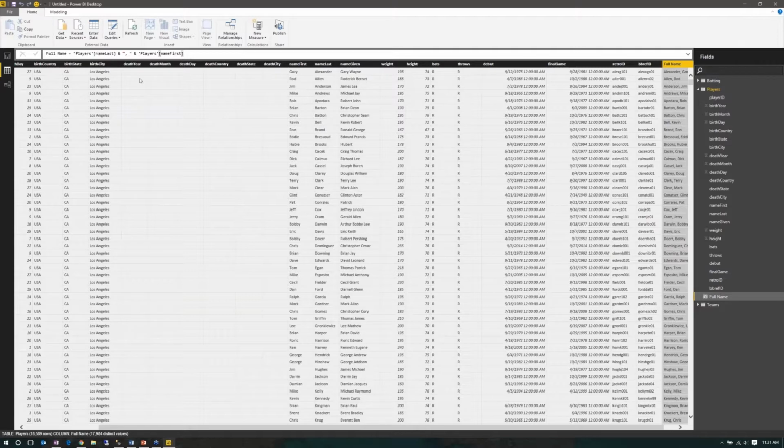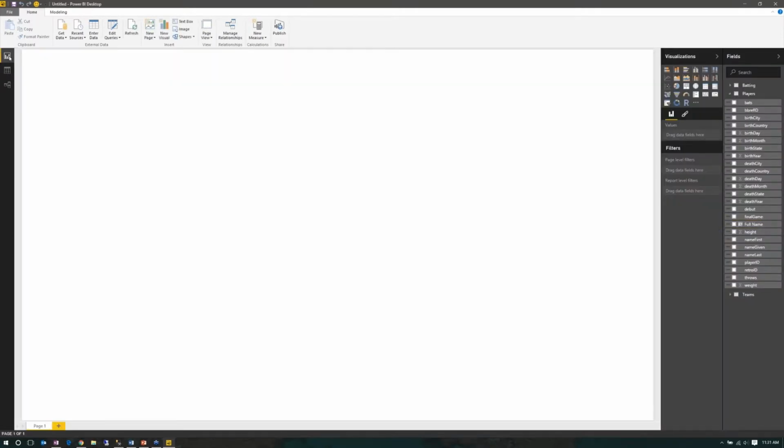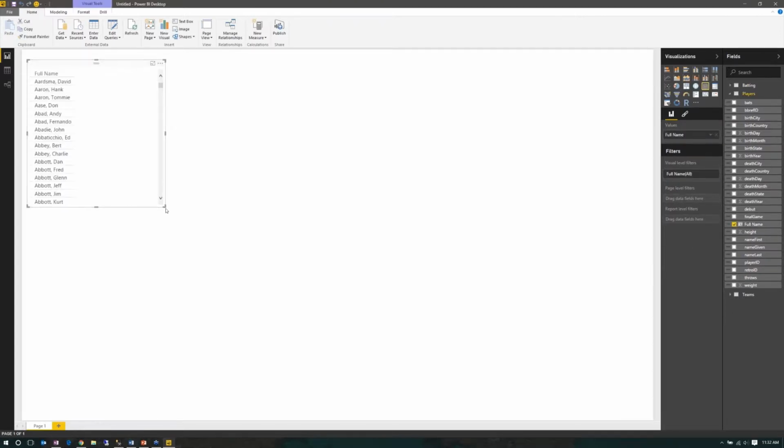Let's take a look real quick over on our report interface and see how that is working for us. If I switch over to my report interface over here on the top left, I have a blank canvas. I mentioned we weren't going to spend a lot of time here, but we are going to look at our data and see how things are building up as we're building things. I built that column in the player table, so that's where I'm at in my field list. You can see it gives a little function expression sign next to my full name column telling me that that is a calculated column that I've created. So I'm just going to check that. It's going to create the table for me over there.